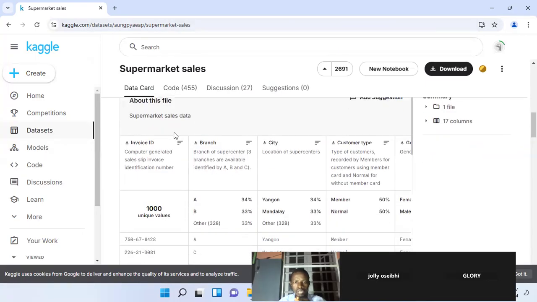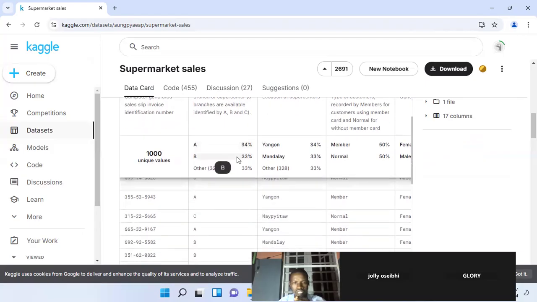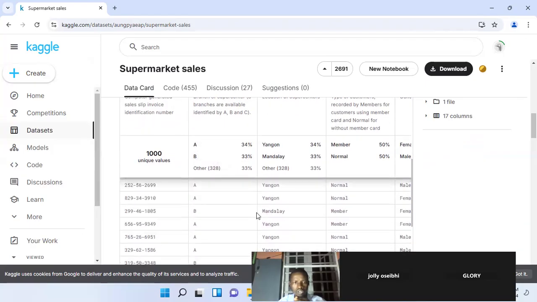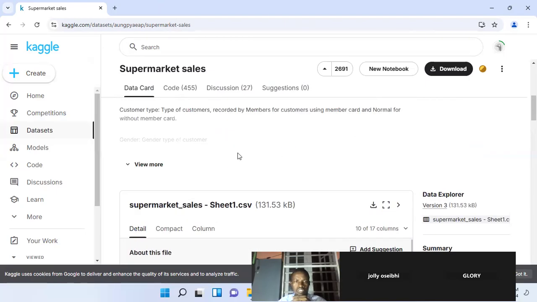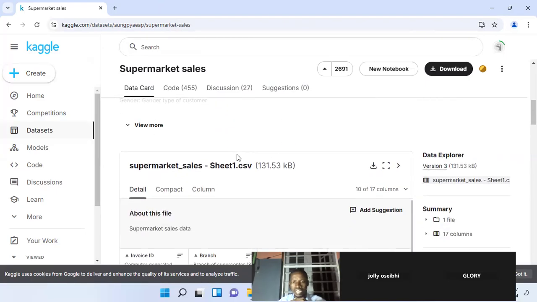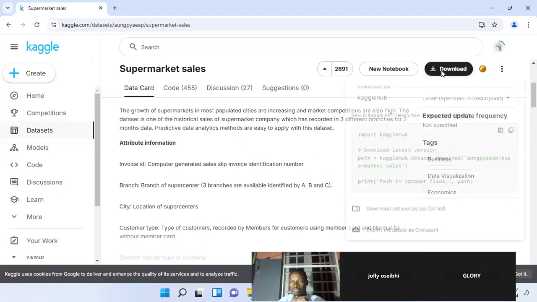Then you can view the tabular structure of the data set, which at the end of the day will give you a clue to the type of data they contain. So you can see this is just like a preview of how the data set looks. So once I have gone through it like this and I am okay with it, the next thing I do, I hit the download button.